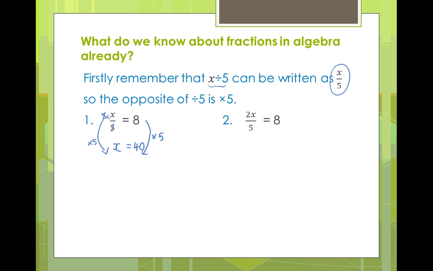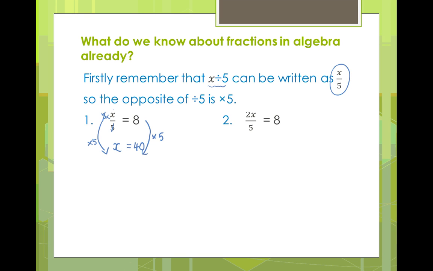Remember, you should always do a quick check to see if your answer makes sense. Does 40 up here divided by 5 equal 8? Yes, it does. Alright, so that's a fairly simple one-step equation that we've been able to solve a number of different ways in the past. Of course, they're going to gradually get harder.